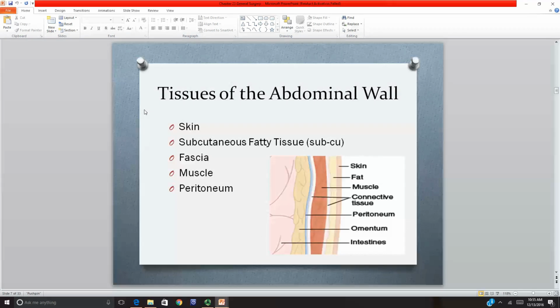Tissue has 5 layers: the skin, subcutaneous fatty tissue, fascia, muscle, and peritoneum. The layers are usually sutured together in 3 groups: the peritoneum, the fascia and muscle are usually closed as one, and skin. Suture materials for each layer are strong enough to approximate the layers after they have been surgically cut, but fine enough to cause as little trauma as possible. These are technical points that contribute to wound management and a successful surgical outcome.